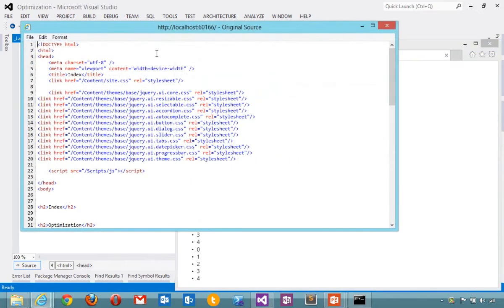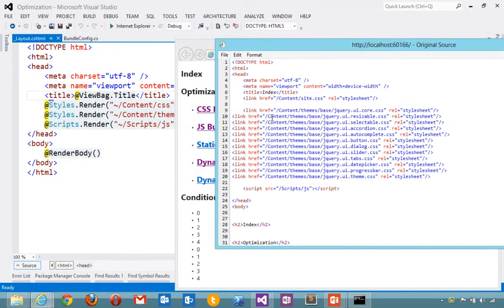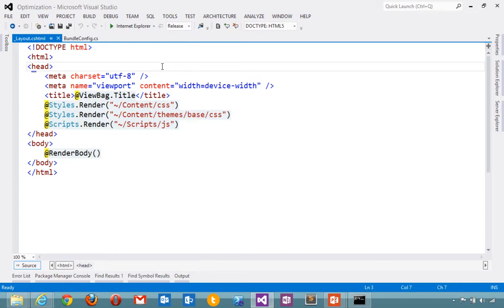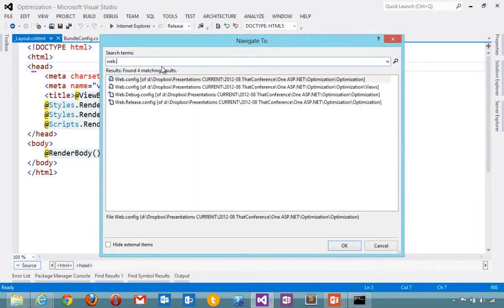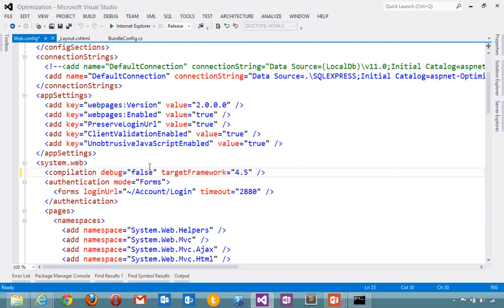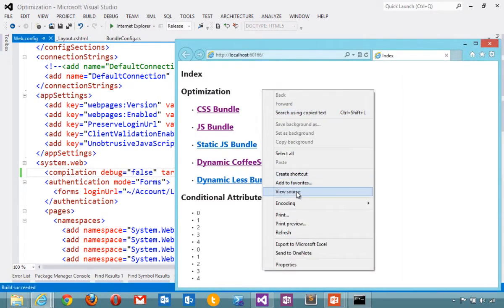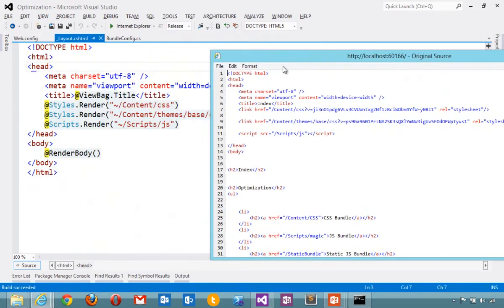Do a view source. You can see that for debug mode, it doesn't minify or bundle. So styles.render outputs a number of links. We'll switch it into release mode and go to our web config. Now I look at the results and you see that both of the links for the styles have changed. Now they'll call the bundling and minification handler. We've also included a unique hash at the end so that if your CSS files change, you automatically get those updated files. We'll handle the cache cracking for you.